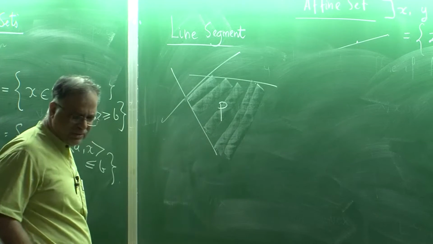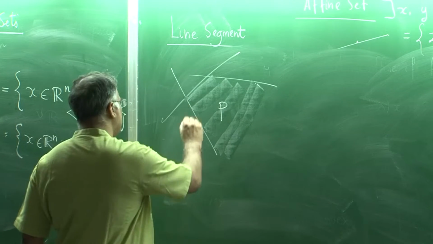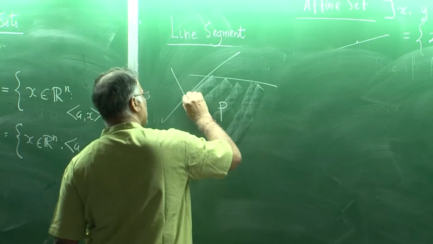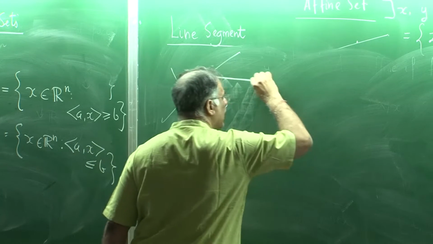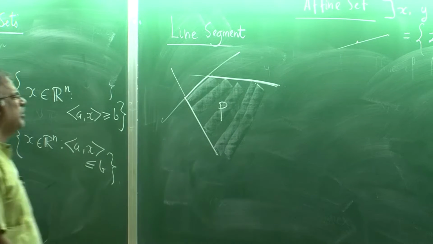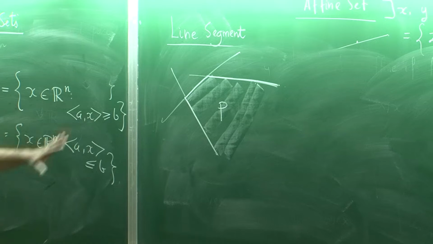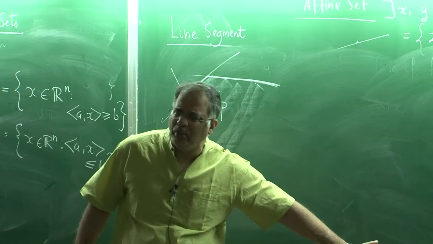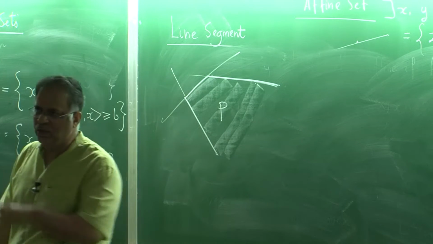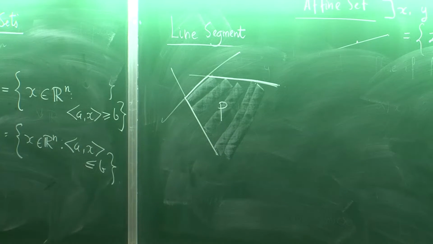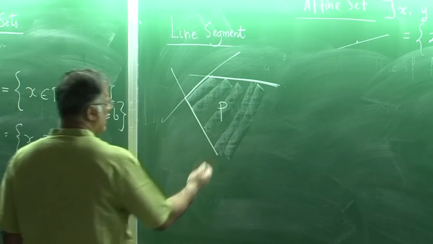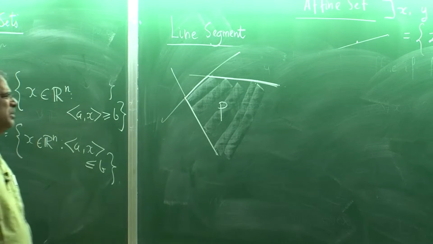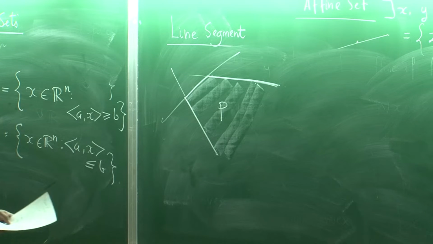So, you forget these lines. So, this part only, this bold line that I am making, this is a polyhedral set. See, the set could just keep on progressing, it could be unbounded, it is not that it always has to be bounded by some boundary. So, this is a polyhedral set which is a closed set, but it is not a bounded set basically.